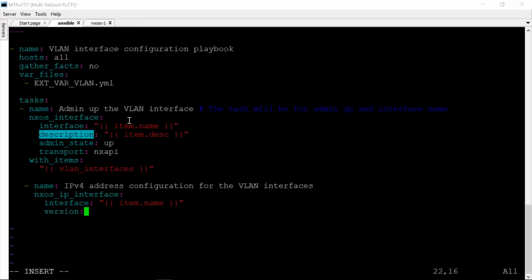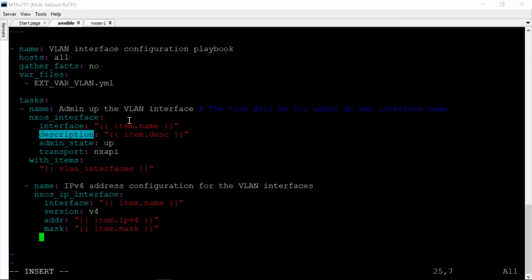And then I have to give the IP address as well. So first of all, give the version is v4, give the address is again inside the variable item. So item dot IPv4, close this braces, and then finally we have to give the mask. So mask will be 24. That will be item dot mask, and let's close this. So why is this mask showing this? Because we have double quotes here. Remove one. Now it is okay.